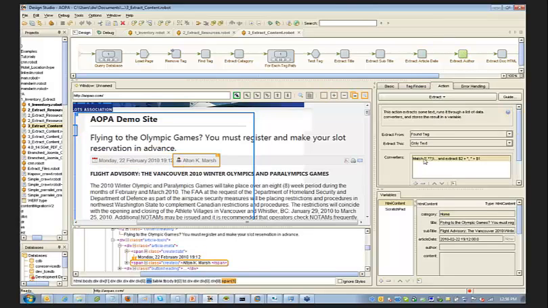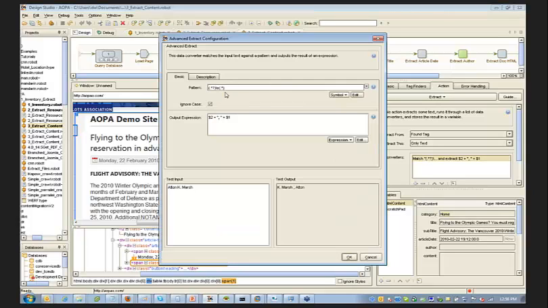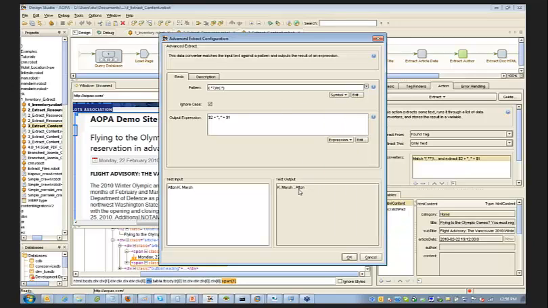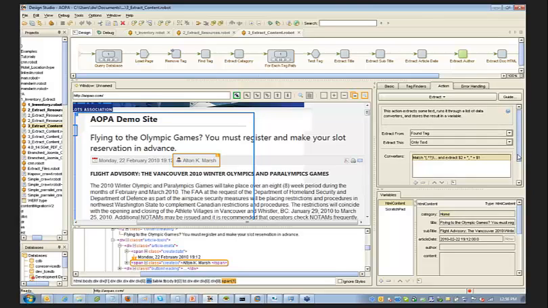So for the next one, we're doing another transformation. We're extracting the article's author name. We're doing a regular expression to change the first name, last name around, and comma separate them. You can see I make changes to the regular expression up above, and the results are seen down below in the test window, so I can validate that this regular expression is functioning how I would like it to. I can create this regular expression from this lookup table, so I don't have to be a regular expression expert. I can drop in all the components that I need here, validate that it's doing what I want it to, proceed ahead, add another converter if I need to.